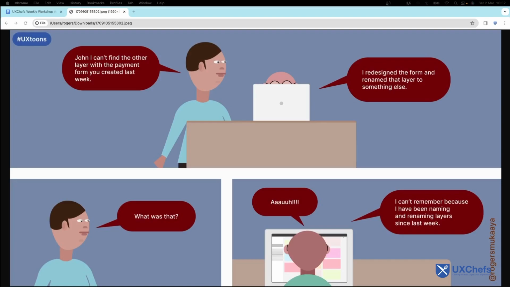For example, in this episode of UX Tunes, we were trying to show that someone can create so many frames having designs, and then they can come back and change a specific frame in Figma.